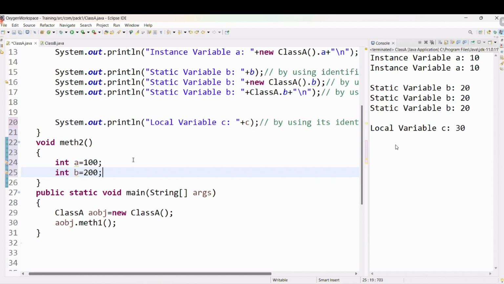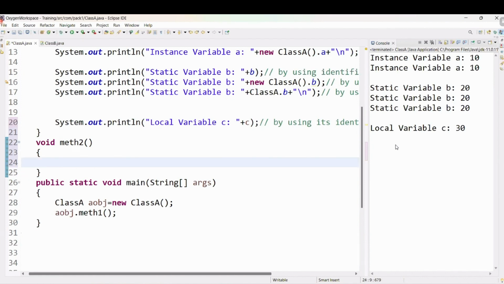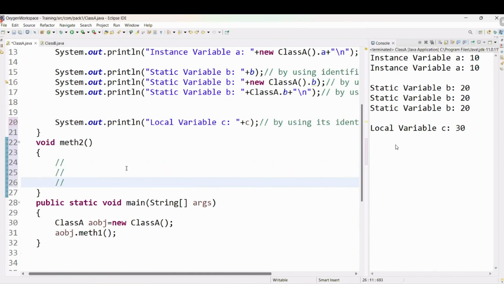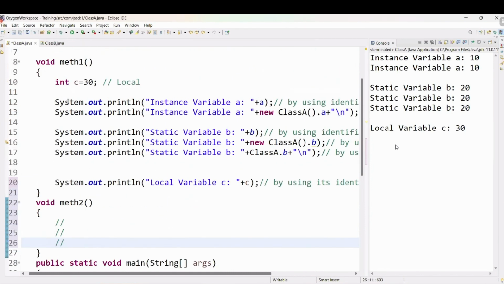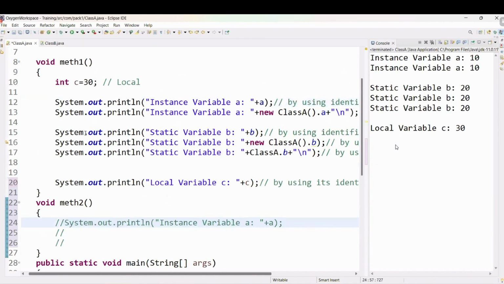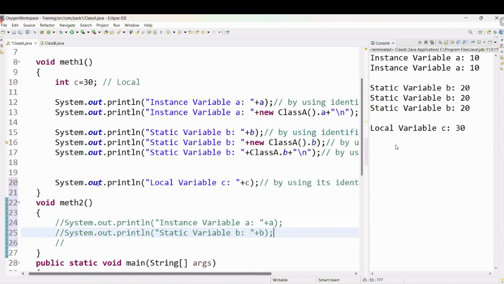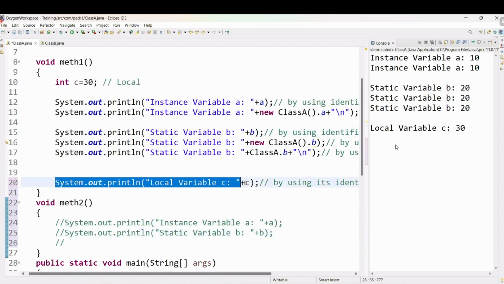Okay. Now, before going to this, I'll do one thing. Let me write 3 statements here: 1, 2, and 3.